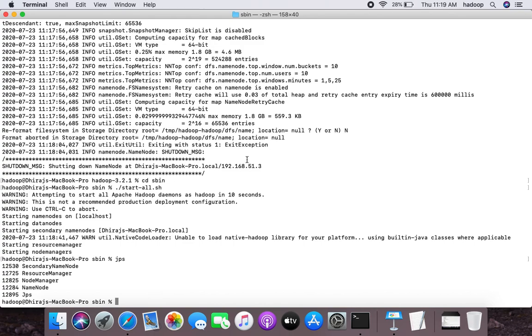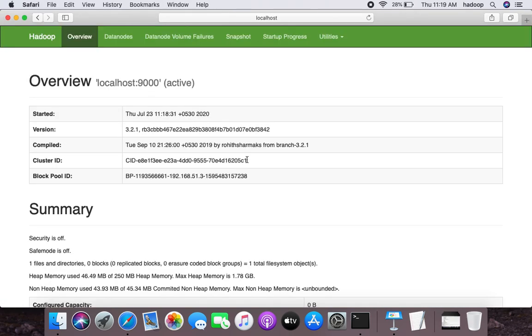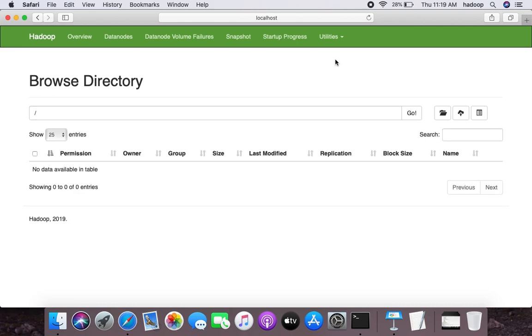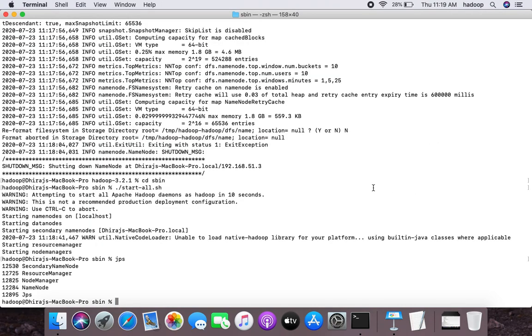But in case sometimes it happens, I think after I reboot my system once, it will be okay, because I haven't rebooted my system in a long time. So right now, if I try to open the files which I had created before, I won't get that file. See, as you can see, it's empty over here. That is because I have already formatted my name node. I have formatted my nodes, so nothing will be there.